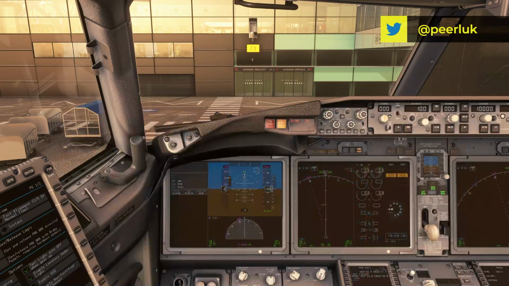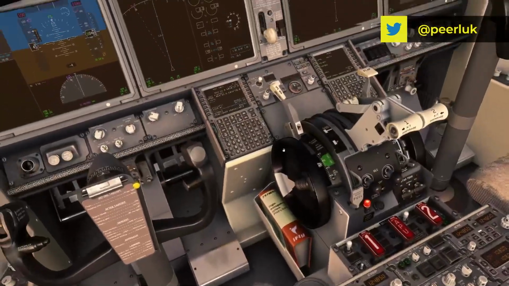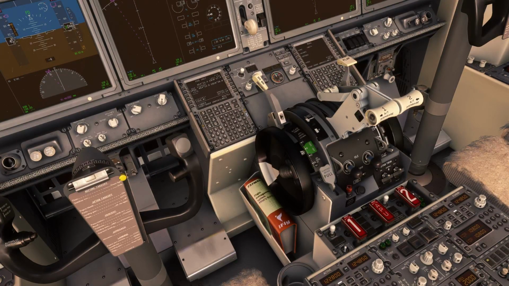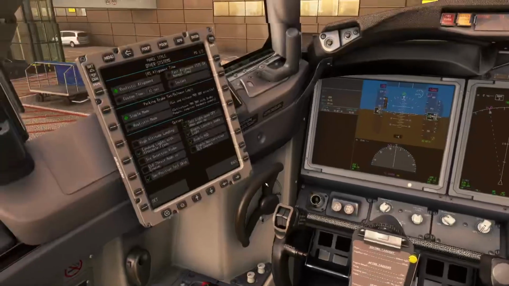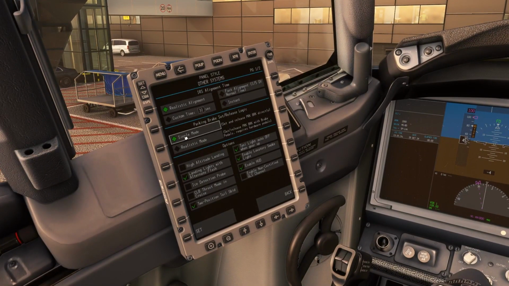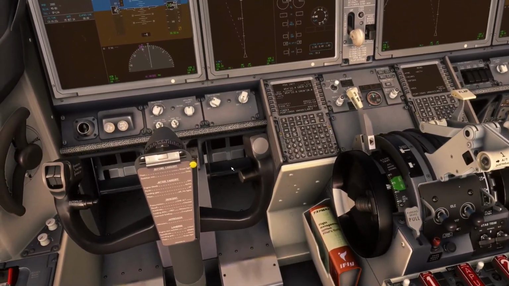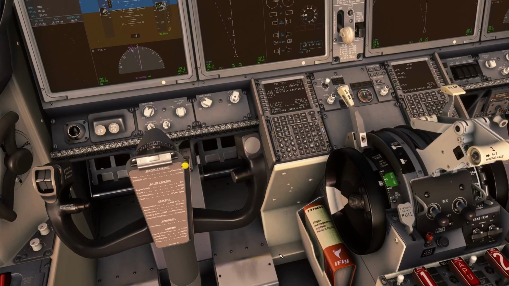Unless there's something very specific, like for instance the Fokker F28, which I bound differently, but it's a very different airplane. So basically switch off won't do much. To put the brakes off, you will have to double press the toe brake like most airplanes, and you can go switch on and it will do that. But if you don't use the simple mode, the realistic mode is the way it should be done. So I double press the toe brake, and then switch up, and you can see it does that right there.